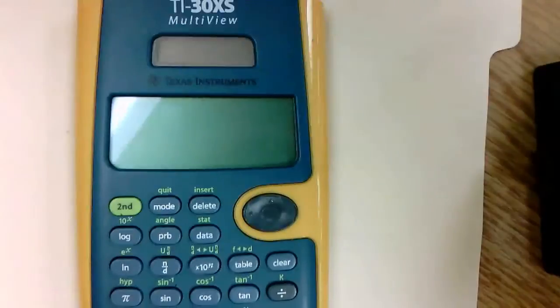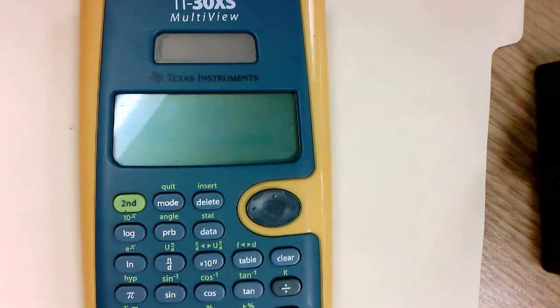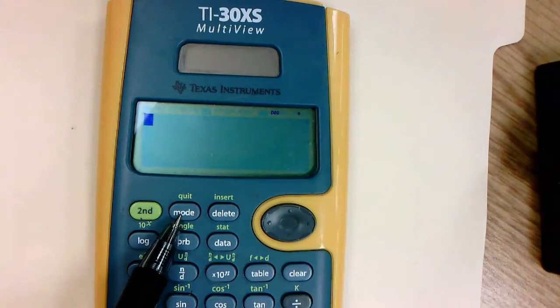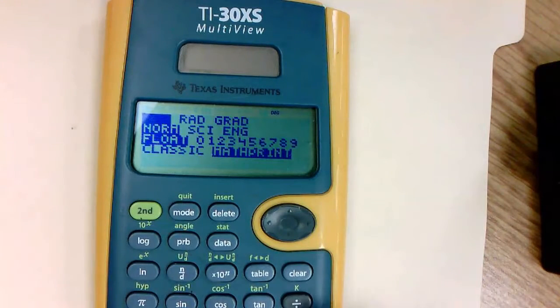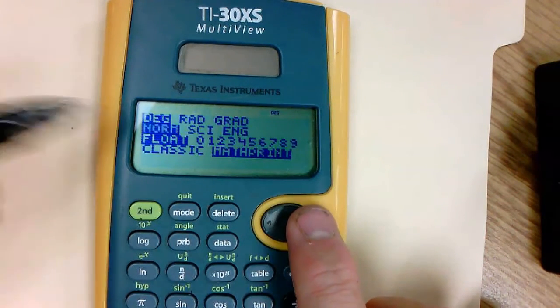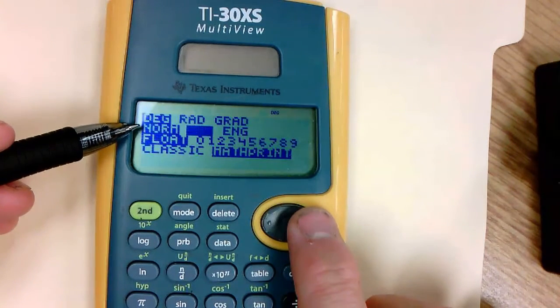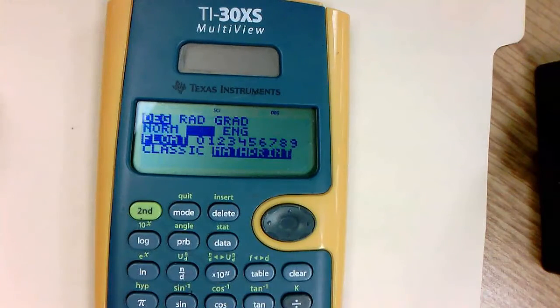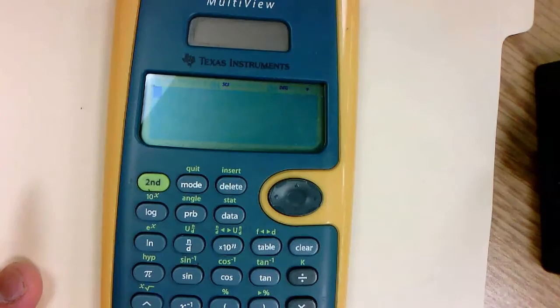Now I want to show you one or two cool things about your calculator and we'll be done. Did you know that your calculator actually has a scientific notation form? If you hit this button that says mode, and you use the little arrow keys here, down in the second row, right now we are in normal mode, but we could put it in science mode by going over there and hitting enter. And now I'm in science mode, so I'll clear that.